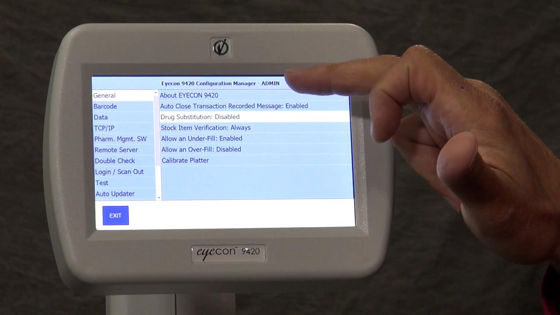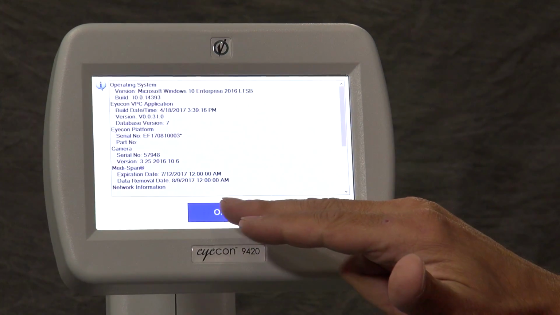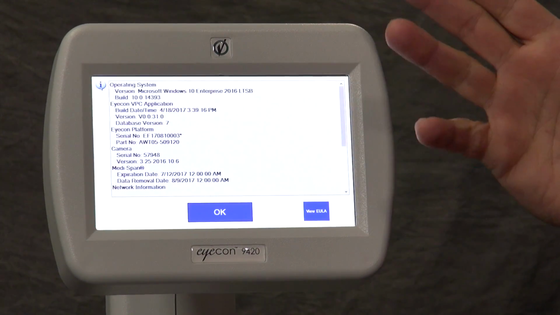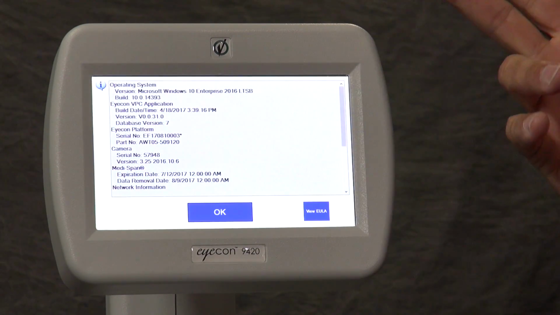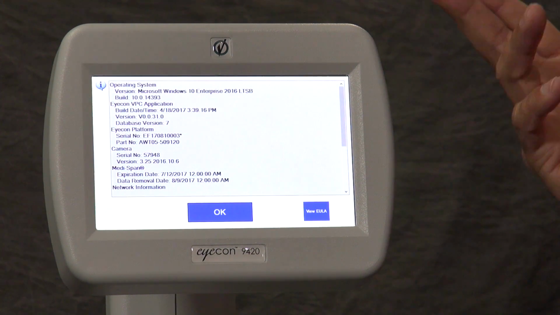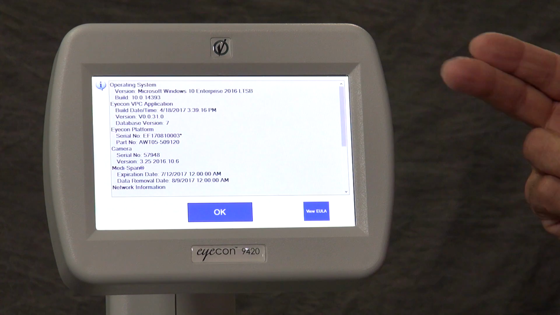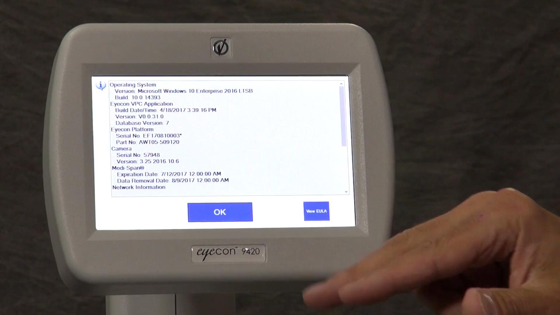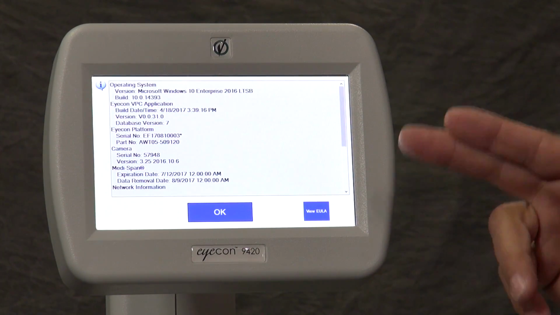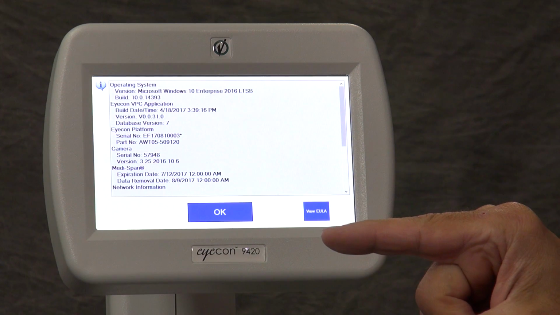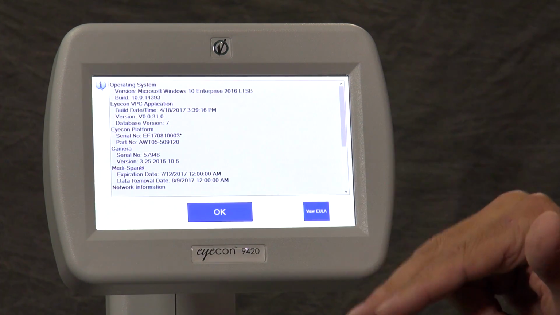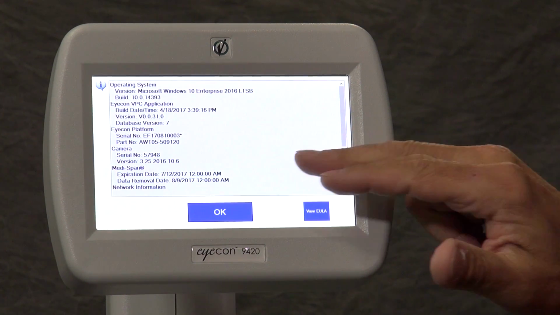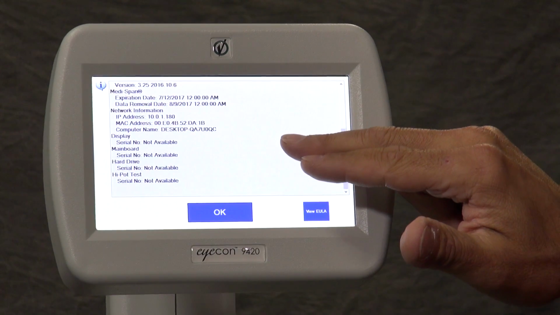Next, I'd like to go over the first settings parameter group. So the first group is called the General tab, and the first item on that group is called the About tab. So the About tab gives you an overview of various aspects of the product, such as the Windows operating system, the build version, the applications build, time and date, the serial number of the product, the part number of the Icon, and the serial number of the camera and some other components within the product, and the Metaspan data's expiration date. And if you swipe up, you can see additional data.